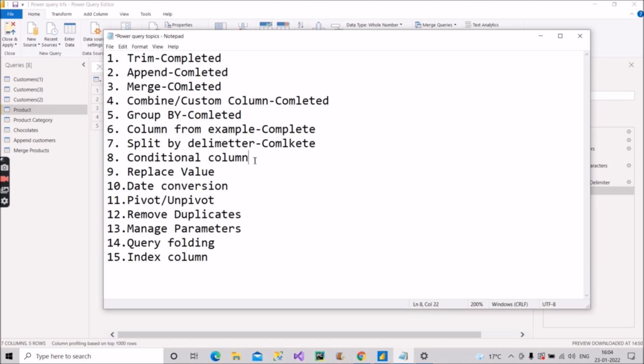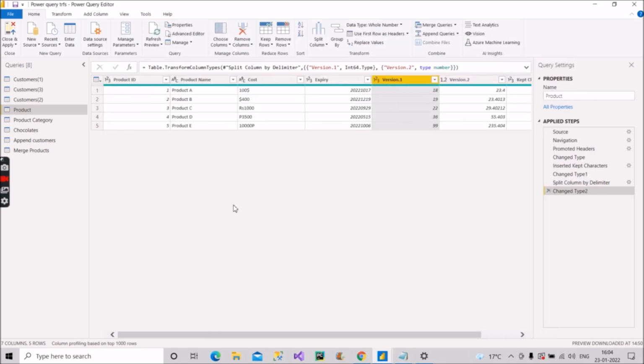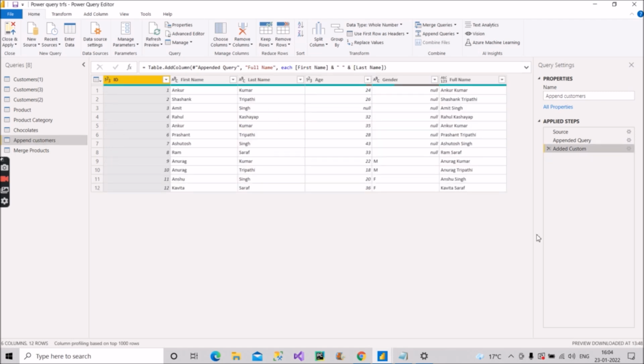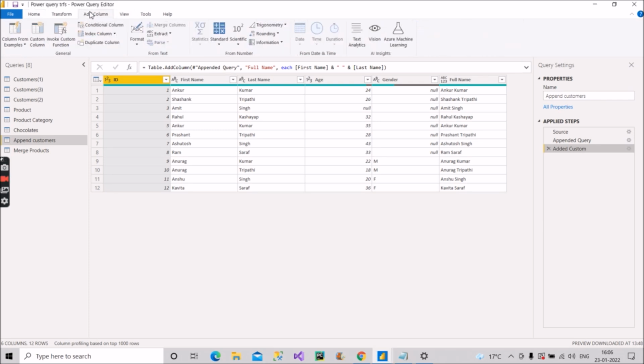Okay. Now, what is conditional column? We also have this transformation available in Power Query, so let us see how we can perform that here. Conditional column. And I will remove this group by operation because I don't want it as of now. To perform the conditional column example, as you can see, we have a column called age, and we have different ages here. We'll generate a new column which will tell us which people are below 18 and which are above 18. So let us do that. I will go to add column and click on conditional column.